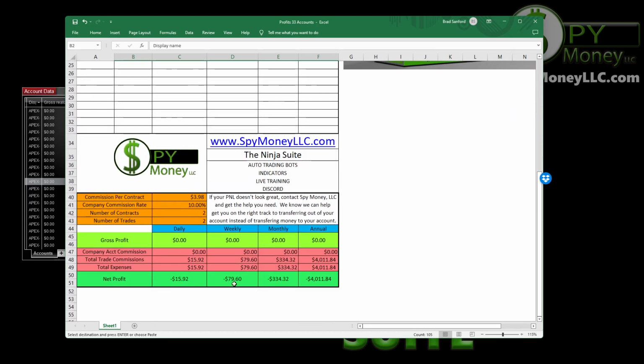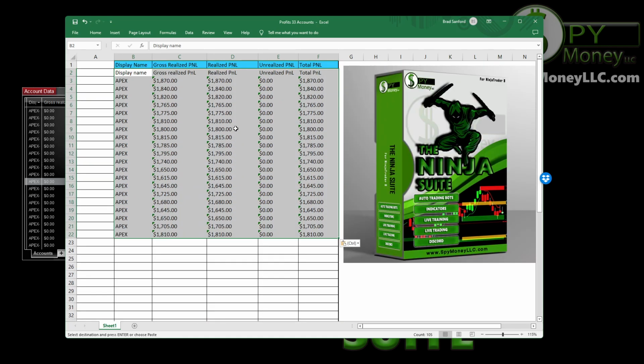Now if you come down here and look, you won't see any numbers. You only see these 2 commissions here. So what you have to do is come up here and click the first amount, drag it over until you highlight all these numbers. Really, this one's the only one you need, but just highlight them all because you might want to do something later.